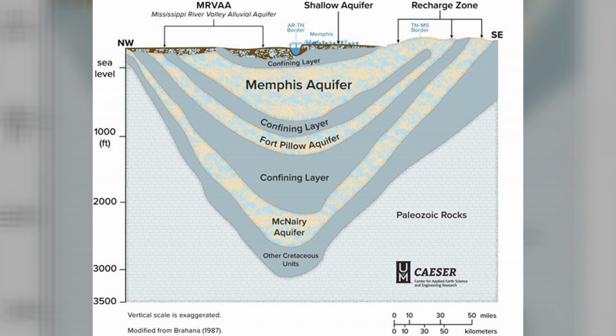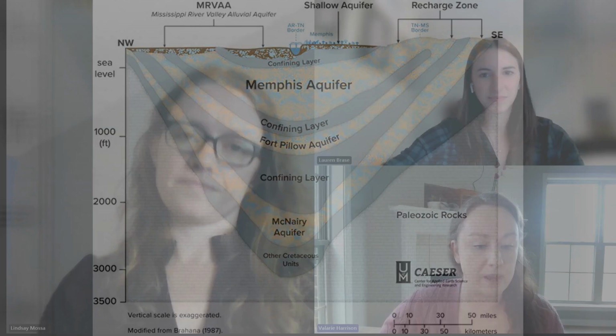Or you might have a surface mining company who needs to know how their surface runoff is going to be entering into the environment so that they can keep track of where their wastewater is going and how it might travel. So those are just a couple of the ways that we can use that data. But there are also additional studies that can be done.